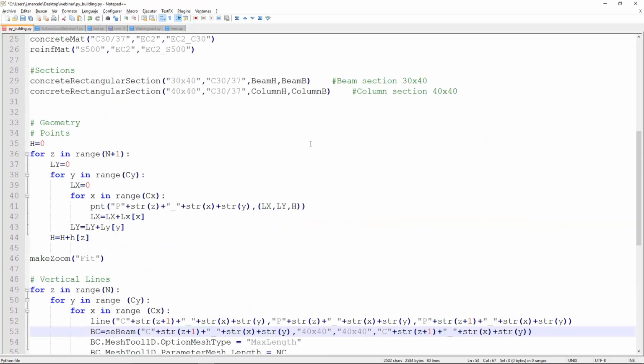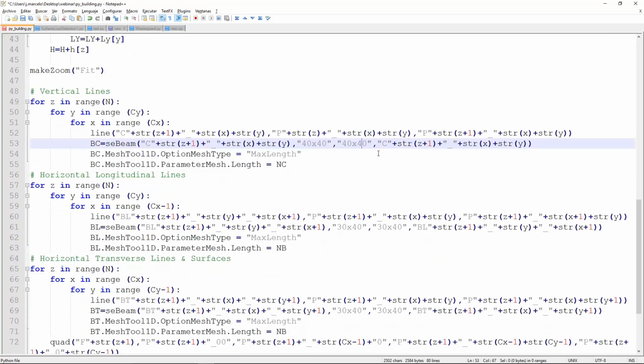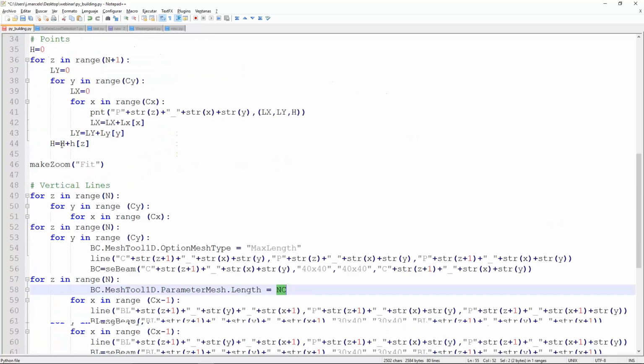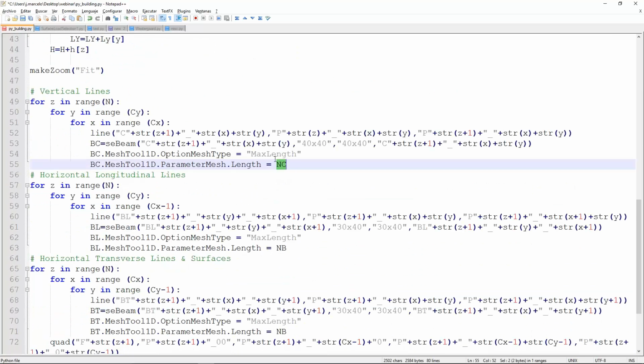Then we set here the mesh options, which will have a length of this parameter, defined before, 0.5. Each beam element, finite element, will have a length of 0.5 meters.